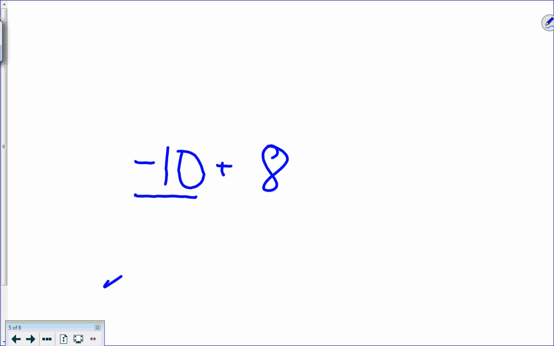I'm going to show you a few that some people have problems with once in a while, okay? Let's do this. -10 minus 8. Let's KCC this. Okay, so I'm going to keep. What am I going to do with this? Change. A lot of people will not change the next one then. What does this have to be changed to? It has to be a negative then. A lot of people forget that, and then my answer is -18. So if you change a sign, you have to change the next one, whatever it is.